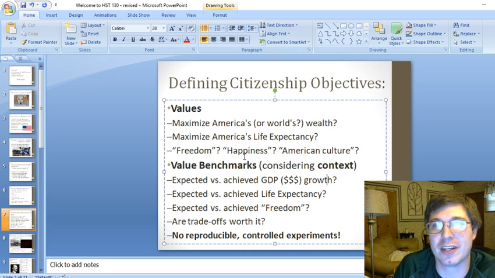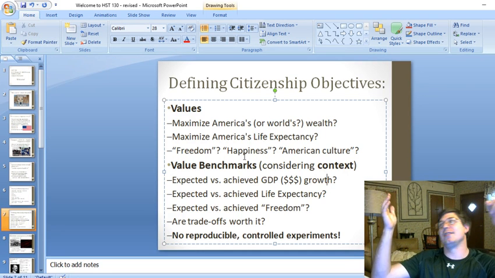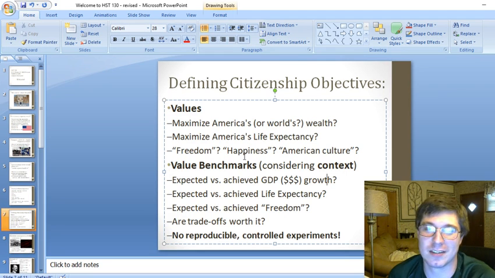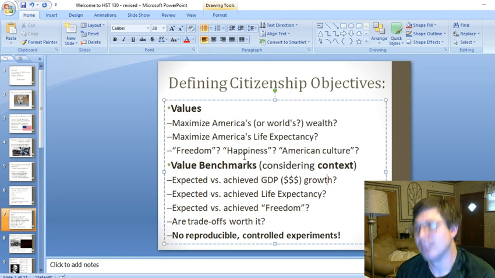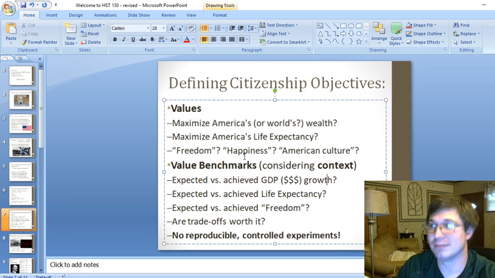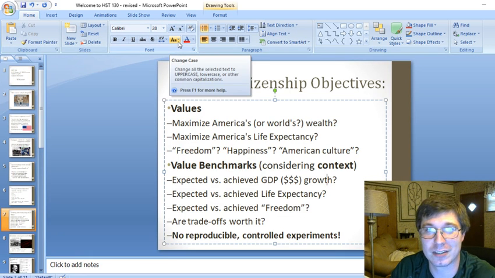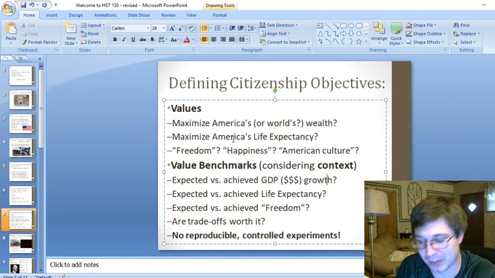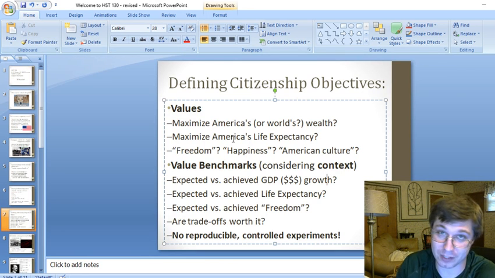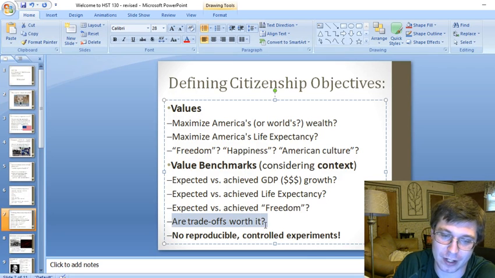Or maybe 2% is a stellar achievement, because under ordinary circumstances we would only be achieving 1% growth. And the fact that we're achieving 2% is outstanding. It's tricky. It depends a lot on one's ideas about how the economy is supposed to work, and what experiences in American history are standard and par for the course versus being exceptional and the anomaly. So that's tricky. And also this question of, are trade-offs worth it?